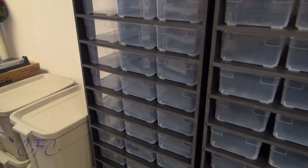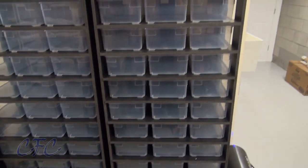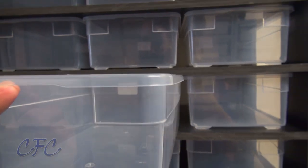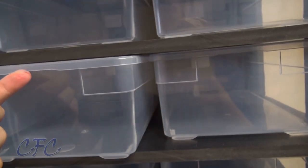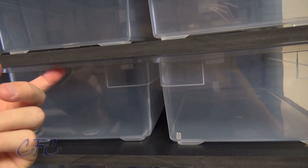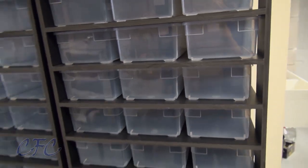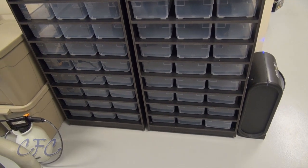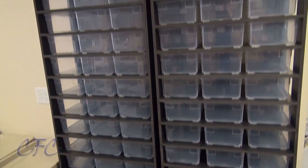So far it seems to be good, and I don't really have any sagging issues, which with 1/2-inch PVC I don't expect to. I have about a 1/16 of an inch gap, which is perfect because in this room humidity is a problem, especially during the winter. But I don't have any problem sliding in or out. Yeah, I'm really looking forward to seeing these 2 racks full of snakes.